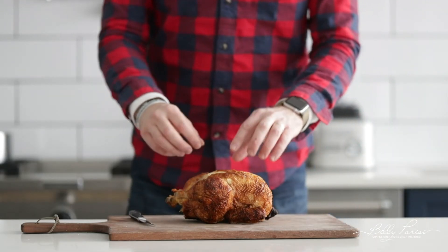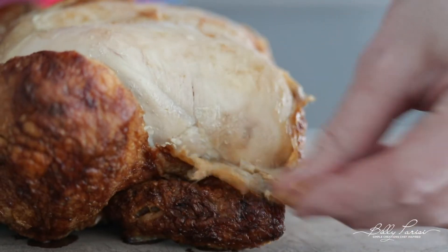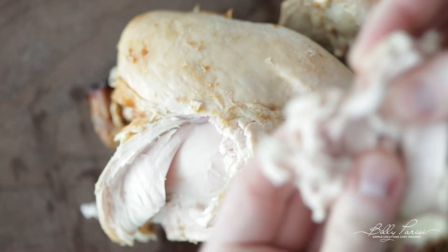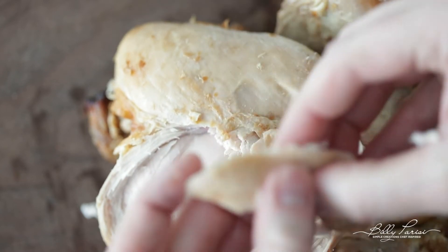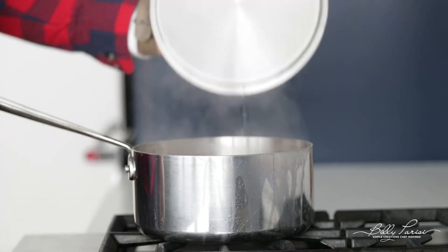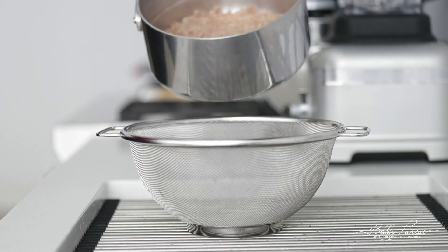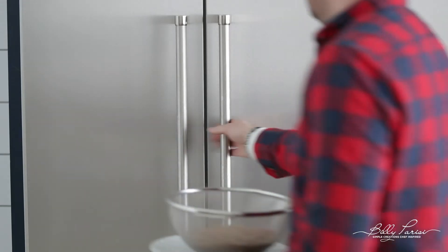While the eggs are cooling, let's go back over to the countertop. I have a beautiful rotisserie chicken — you can buy these from a grocery store or roast it up at home. I'm simply going to remove the outside skin and then take chunks out of it and break it up into big chunks. Once it is completely broken down, set it on a plate to the side. At this point our farro is finished, so take it off the burner, drain it into a colander, and go ahead and throw it in the refrigerator to chill and serve it nice and cool.